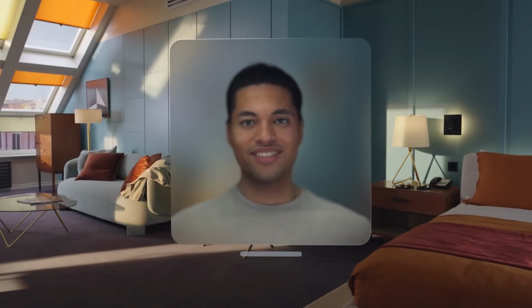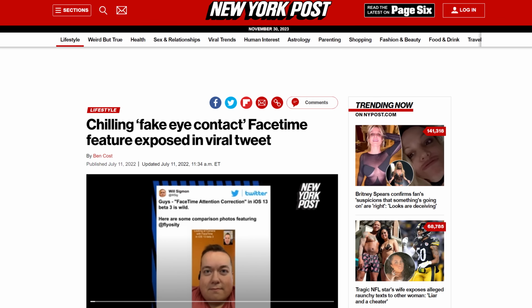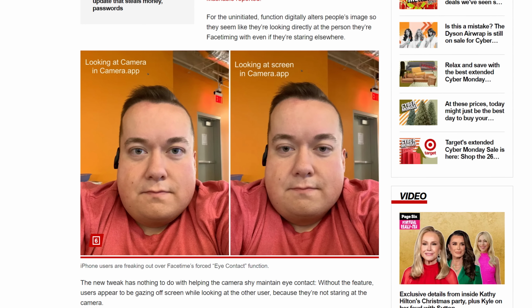We still don't know whether wearing sunglasses in a meeting is more awkward than the potential uncanny valley of the digital persona. But even from the glasses wearer's perspective, how video calls will look is interesting too. Right now, Anna appears to be looking off-screen, but features like Apple's own eye contact, introduced in iOS 14, would fix that, though right now, eye contact is still only available in FaceTime calls on iPhones.